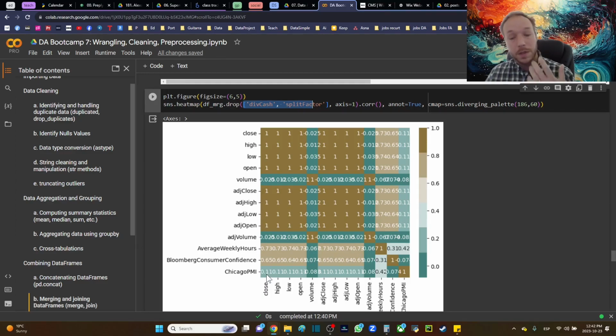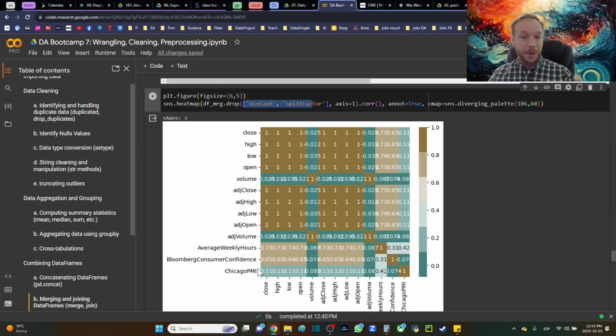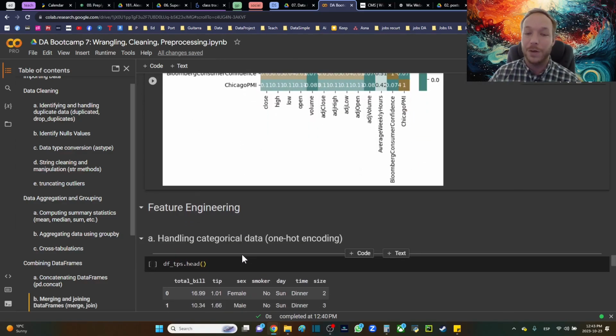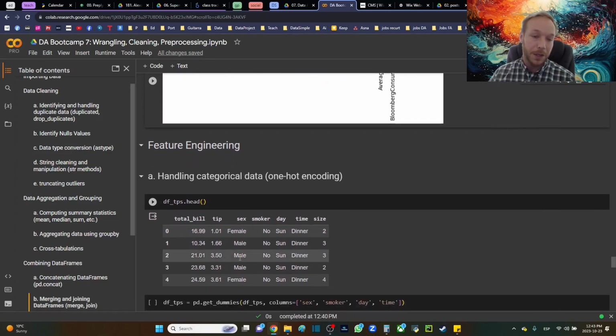Chicago PMI seems to have no correlation at all, which is very interesting. To get access to all the other features, you have to go through the cleaning section and clean these strings up into words, because they have lots of symbols attached to them. With the skills that you learned above, you can go through and edit that and see what has a correlation with the Google stock price.